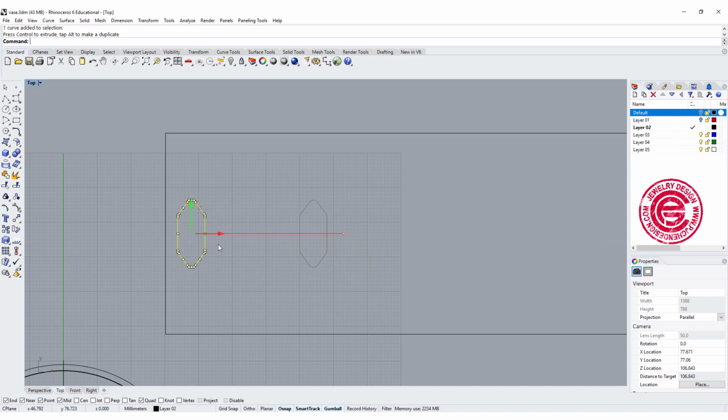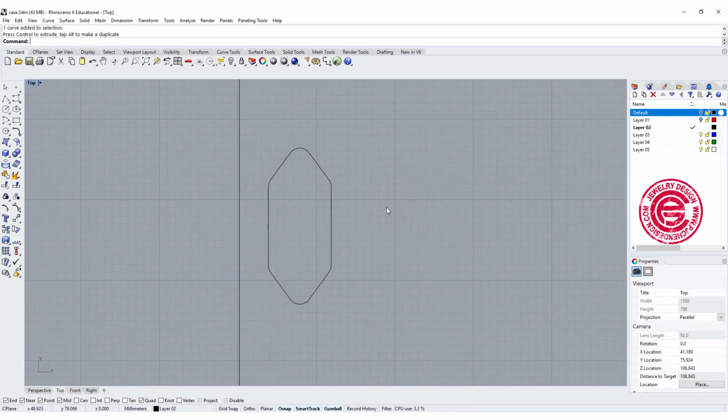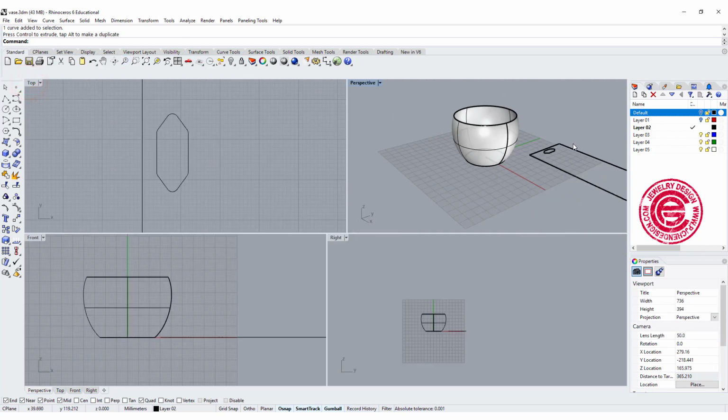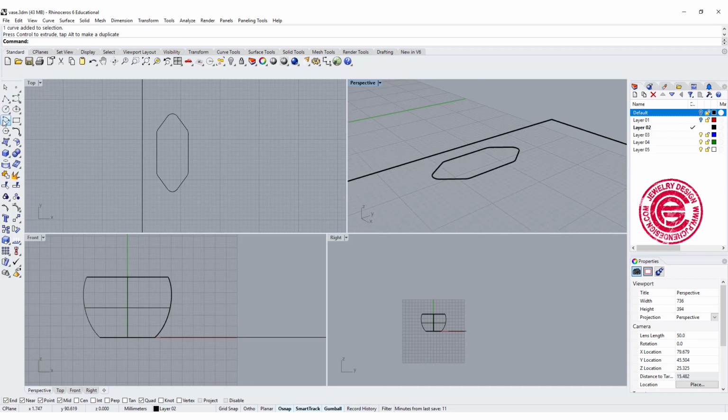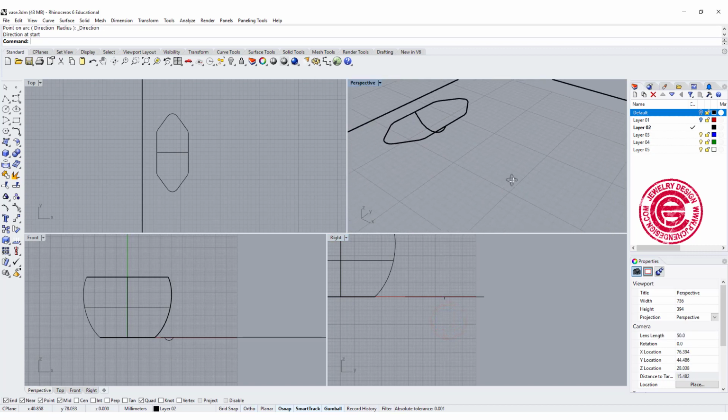Okay, we are going to create the surface as our cutting tool. I'm going to go to the perspective view. Let's take a look over there. I'm going to create an arc. This arc is going to snap into midpoint and midpoint, and I want this arc to go downward, because we are going to use it as a cutting tool to cut inside of the surface.